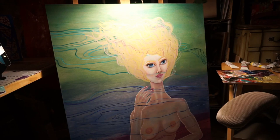Where the green is, I did a darker green. I think I used viridian green and phthalo green. I think that's how you say it. I always mean to Google it to find out how you say it. But in some areas, those same greens I made a little lighter to give some gradient or variation of the colors with titanium white. Titanium white I use with all of them. The ultramarine in the blue section, sometimes with titanium white mixed in to lighten it up.